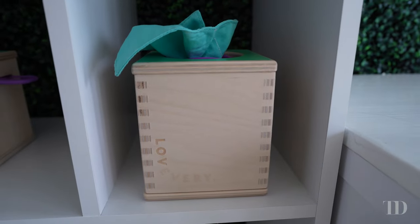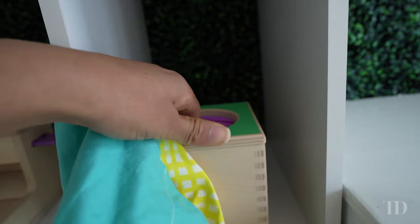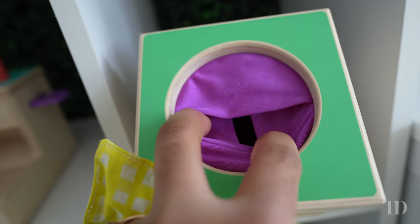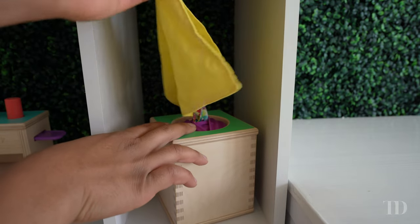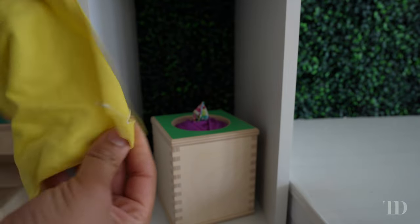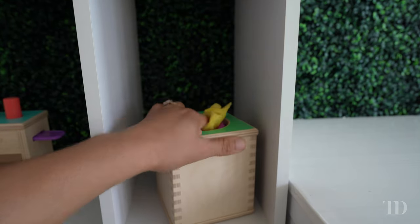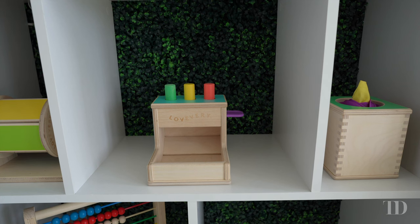I do tend to like the amount of detail and the realism in these puzzles. Up here we have the magic tissue box — it works on their pincer skills and also shows them that just because something isn't visually in front of them doesn't mean it's not there. You pull one tissue up at a time and another one pops out; they're all interconnected. This kept him entertained for at least 20 minutes at a time.